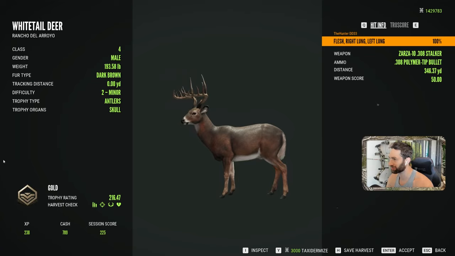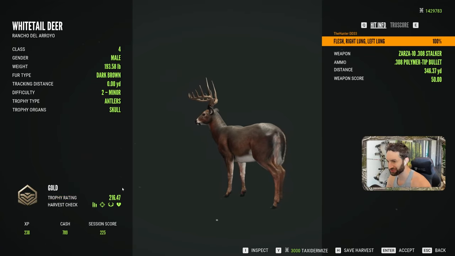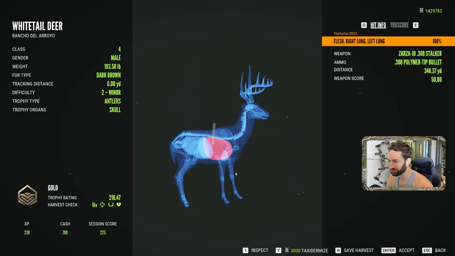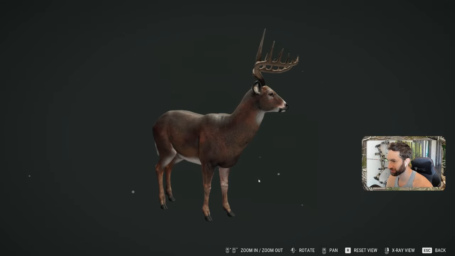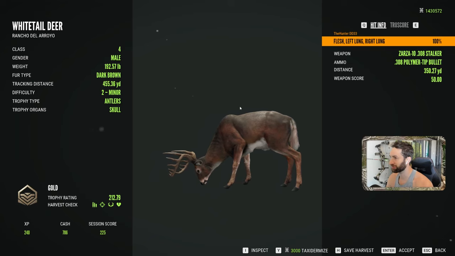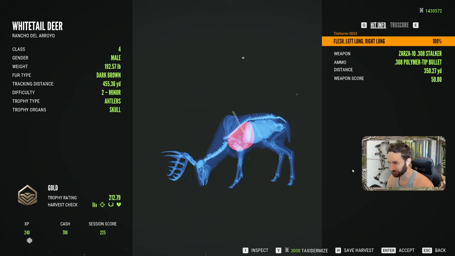So here's this buck. It's going to be a double lung shot at 350 yards, 216 gold. I'm not even sure which one this one is. I'm not sure if this is the first one or the second one, to be quite honest. But either way, he's a beautiful whitetail buck. 350-yard shot and a perfect double lung. And then we got this buck here. And that is going to be a 350-yard shot as well and a perfect double lung shot.